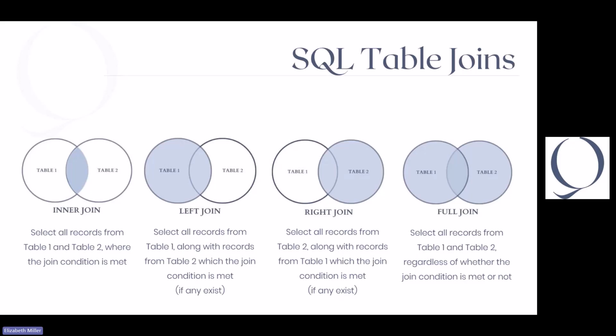Probably the main 2 that I use all the time are inner and left join, but it just depends on how complicated the query is. And then a full join is basically saying, show me everything from table 1 and 2, regardless of if there is actual data where they meet at all. Just show me everything. Like I said, I don't use that one as much, but that capability is out there in case you get into advanced query writing, to know that that is a possibility for you to use. And we'll see some examples of these in my example here shortly.